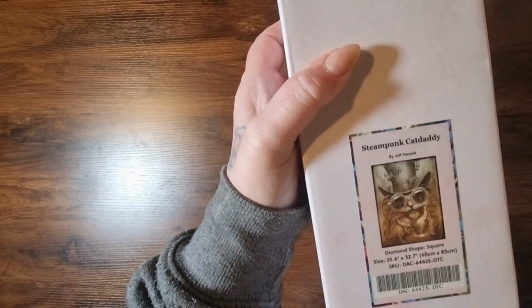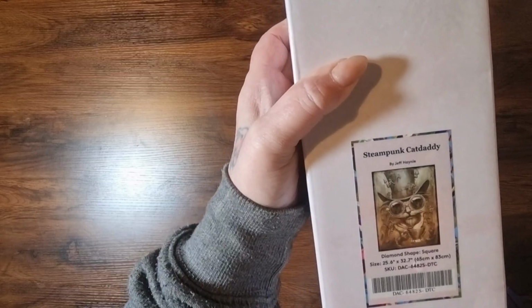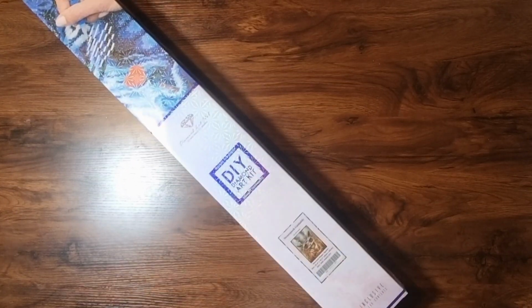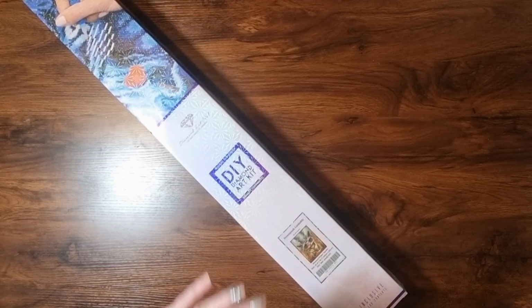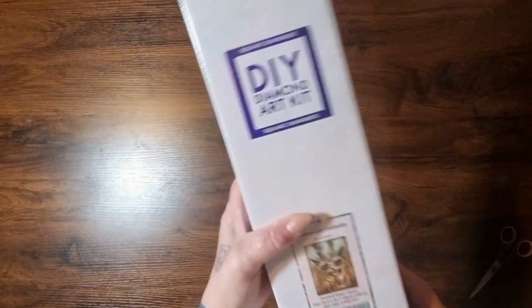Loved it as soon as I saw it. Knew it would be perfect for my daughter for when she gets her own house. You'll notice that I'm buying it in plenty of time because it'll be in my kit for a while. Normally I open them straight away. This one came out and I loved it as soon as it came out, but I held off and wanted to see what else came up. And lucky enough, when I went to get it, it was still in.